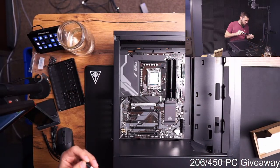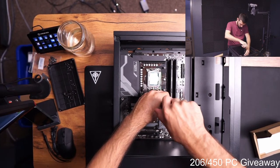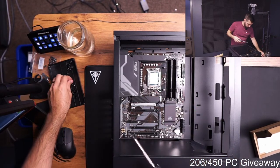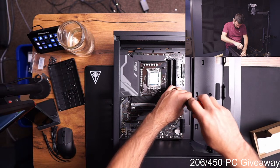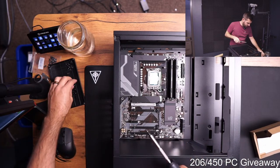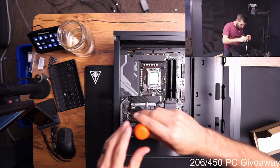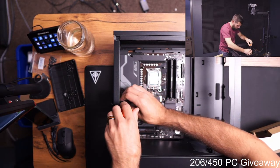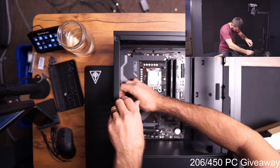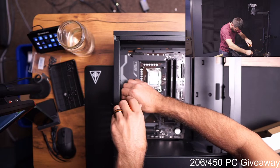Okay, let's get this motherboard installed. I mean, the all AMD water cooled one is really cool too. It's a lot more my style, like black and red and very subtle RGB, nothing crazy. Oop. That one felt cross threaded. There we go.